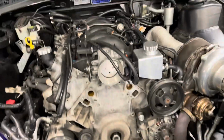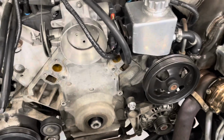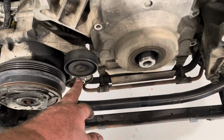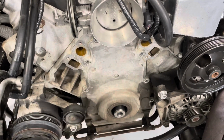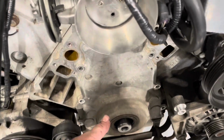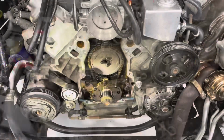Get them out. I'm not sure if I mentioned it, but I gave everything a blow down and a clean up before undoing everything, just to try and keep it clean. I took this little air conditioner idler pulley out so I could get access to that 10mm bolt that was there. 8 10mm bolts in the front of the timing cover. Undo them, and then we can pry off the timing cover. We'll have a look underneath.